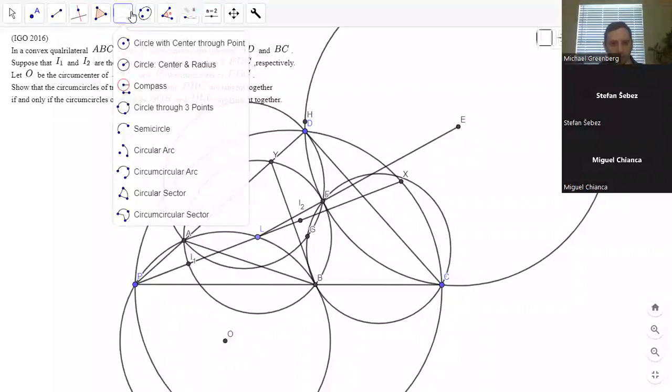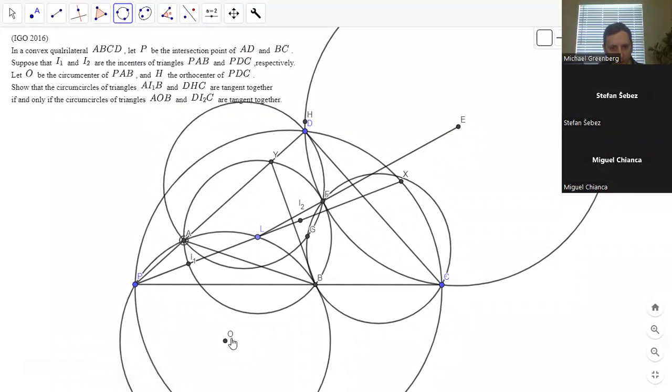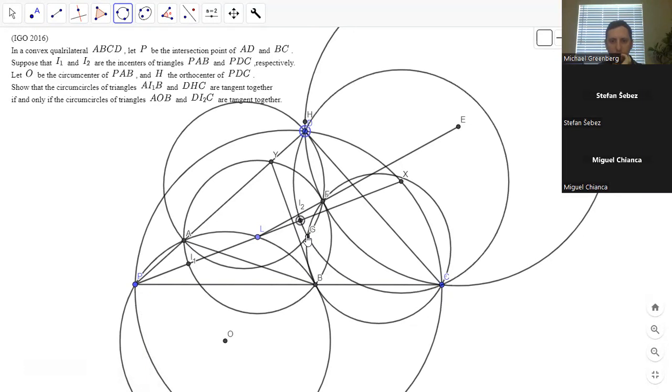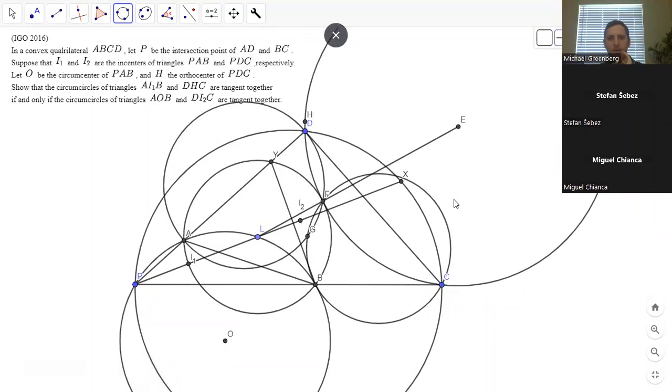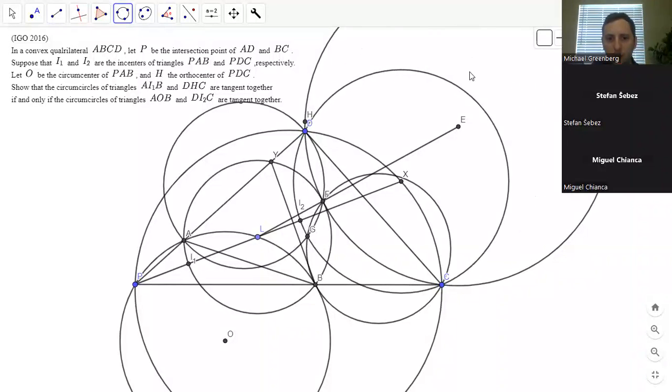Okay, so let's think about that. We want to show AOBG is cyclic, and the other one we want to show is cyclic is, I think, DIGC, right? I'm not sure exactly what you did, but yeah, I angle chased that G lies on the circle. So G and not that one, the other circle. Okay. Probably Miguel did the same thing, but yeah, that part can be angle chased at least.